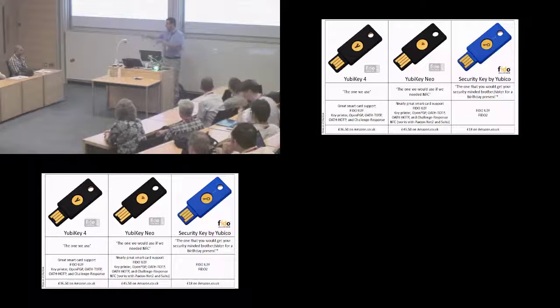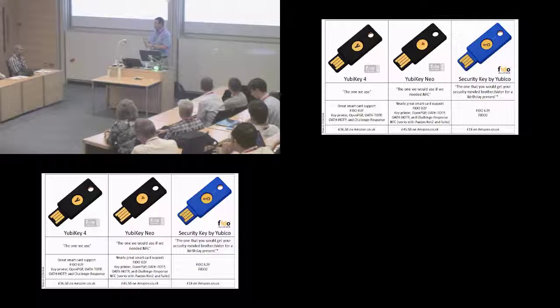Wasn't there one down here? Yeah, I was just wondering if you lose it, what happens? So if you lose it, in the case of the smart cards, you go to your domain controller and you revoke the certificates. Within the time period that the servers then update against your domain controller, that will prevent you from logging in with those certificates. Now, the smart card feature is also protected by a PIN. It has a PIN lockout, so if you try the PIN wrong 3 times, you either have to factory reset the smart card, which destroys all the data on it anyway, or you have to enter a long, complicated string, which allows you to reset the PIN on it, as it were.